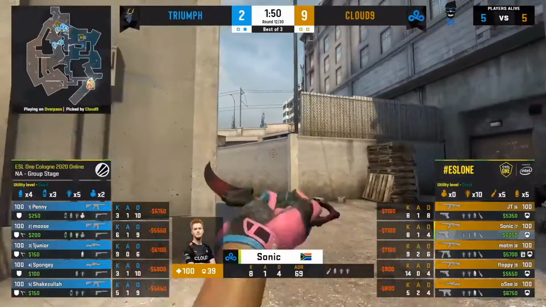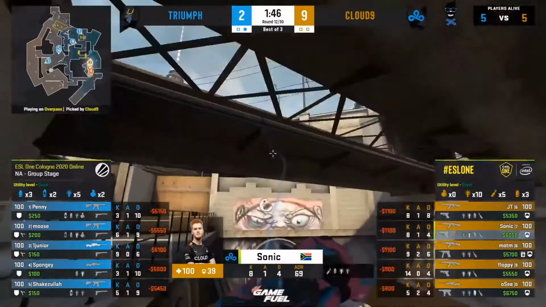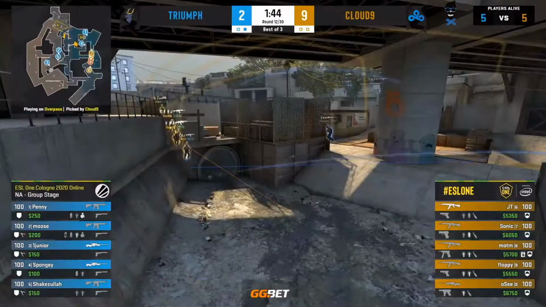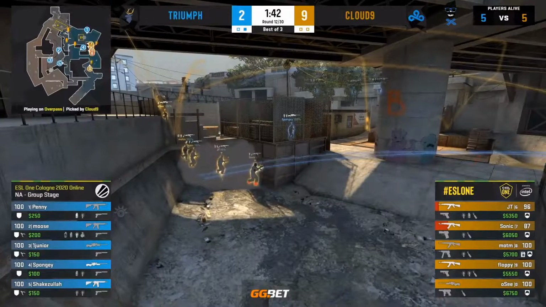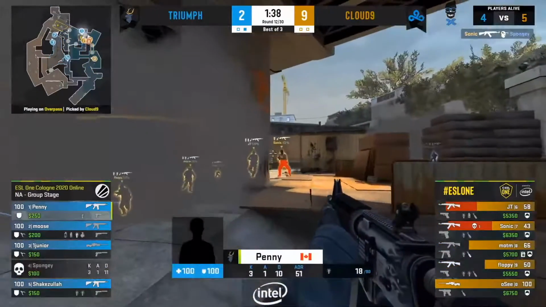The T side, not necessarily the one where most of the rounds are usually coming through, but you can see the smiles now on the Cloud9 players' faces as they must be feeling that they will be taking this one to a third map. And the third map, for those of you who weren't with us during the veto, will be Inferno.